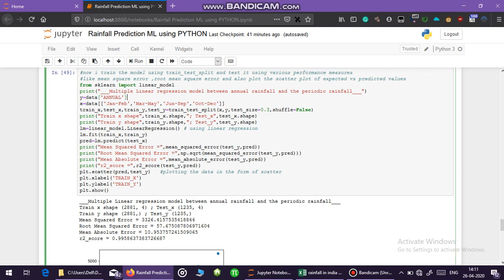Here in one variable I give the data of annual and in the next variable the data of months, then print it. Then here I can find the mean square error values by typing this code.